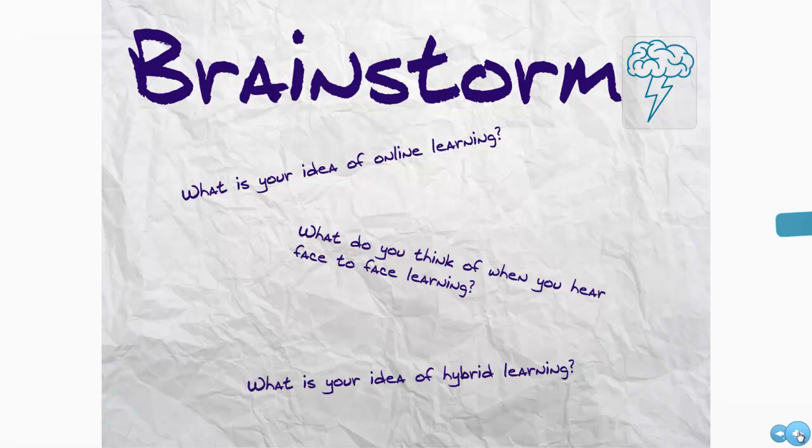And then, what is your idea of hybrid learning? Do you know what hybrid is? Do you have a definition? Is there an idea in your head? As we go through the training, this introduction as well as the live training, you should have a clearer definition of what hybrid learning is, what it looks like for the Elms College MBA program, and how we can accomplish this.